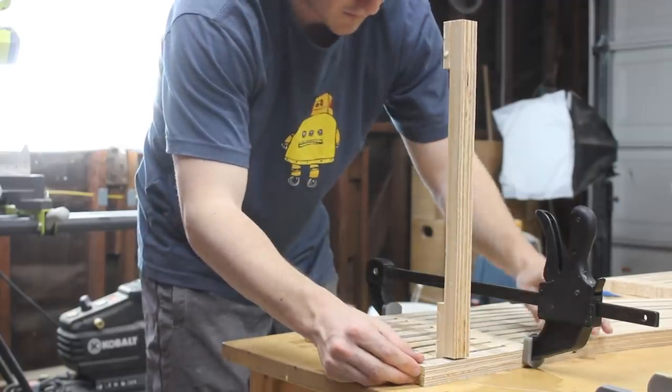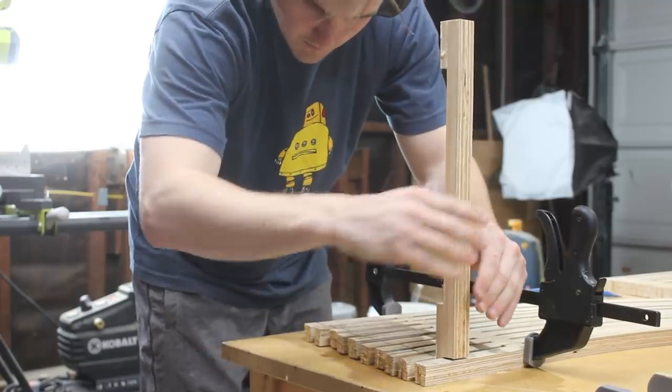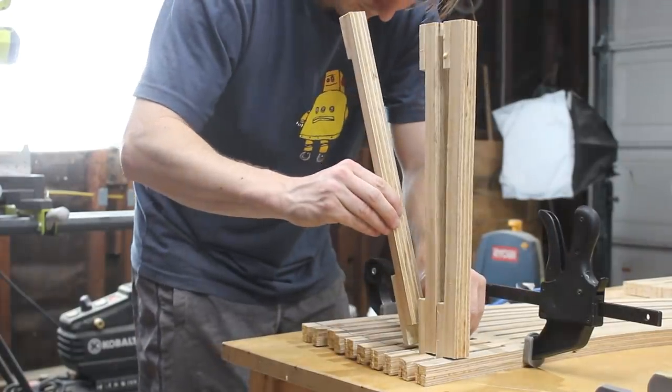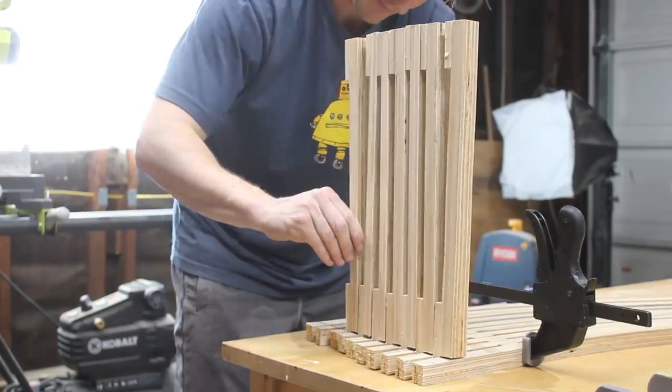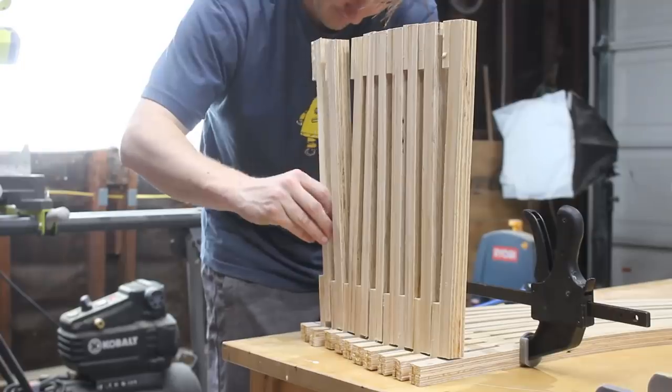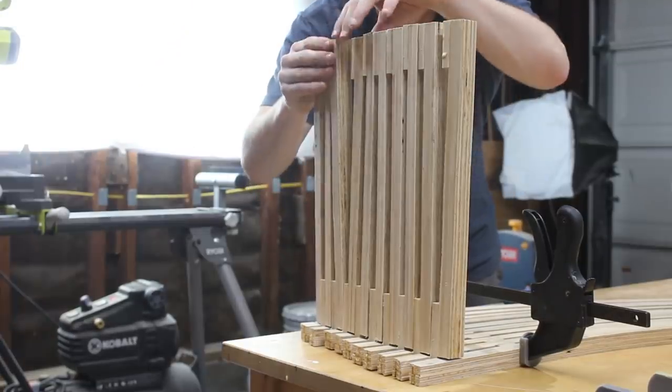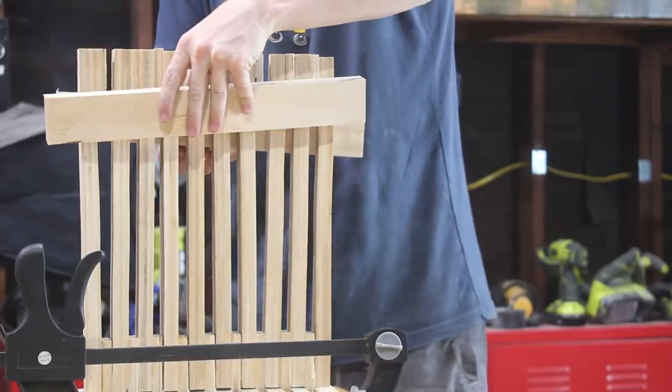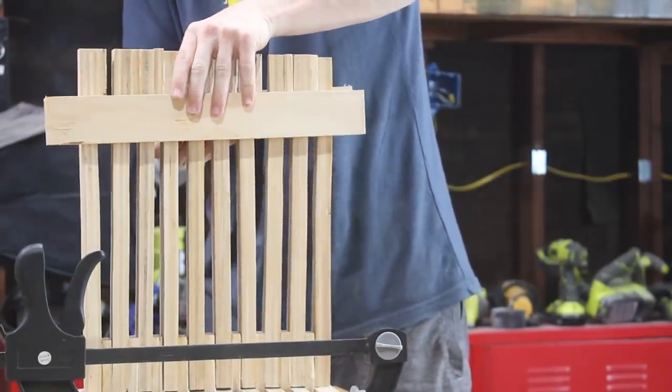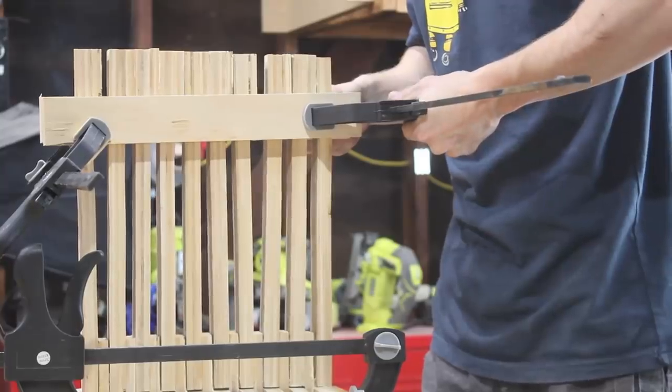That had just the right amount of tension with it so that when I actually put the strip in with the glue on it, it would actually hold itself in place and balance. Then I used a whole bunch of clamps and calls to clamp it up and keep it 90 degrees to the bench top. This probably wouldn't have been possible without that glue that had a really slow cure time. I highly recommend it.